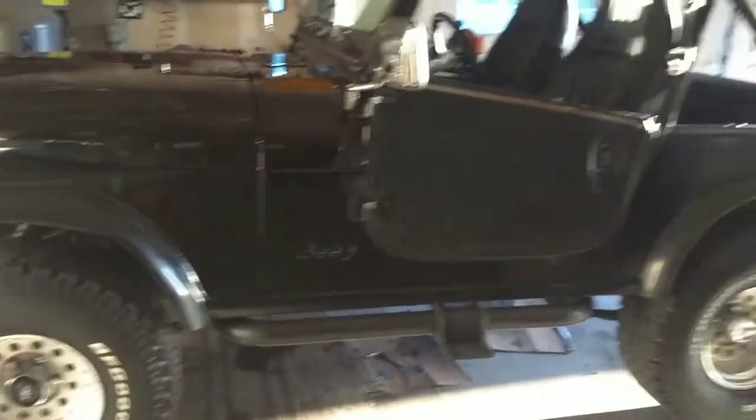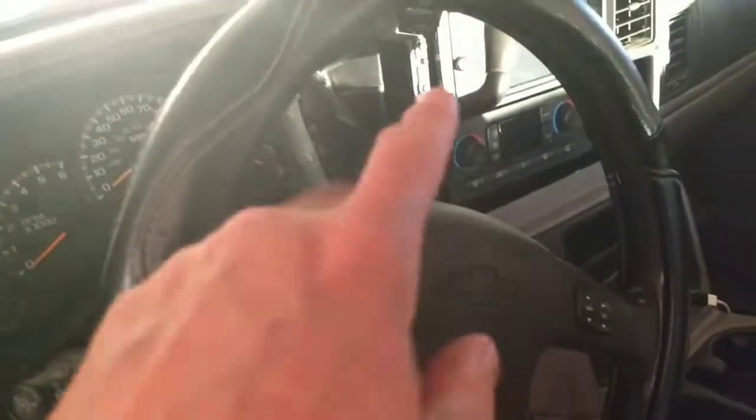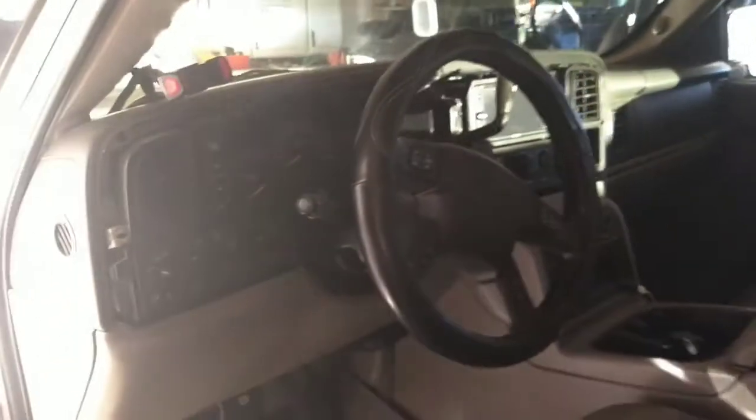So I felt bad. The Jeep was getting all the attention. Poor Tahoe here had the dash bezel that was all chipped up and beat up. So I pulled it off. Basically, you just pop it off with your fingers. You do need to take the steering wheel, put it all the way down, put your key in, put your gear shift selector down in low gear, and then it just pops off. It's all in one piece.